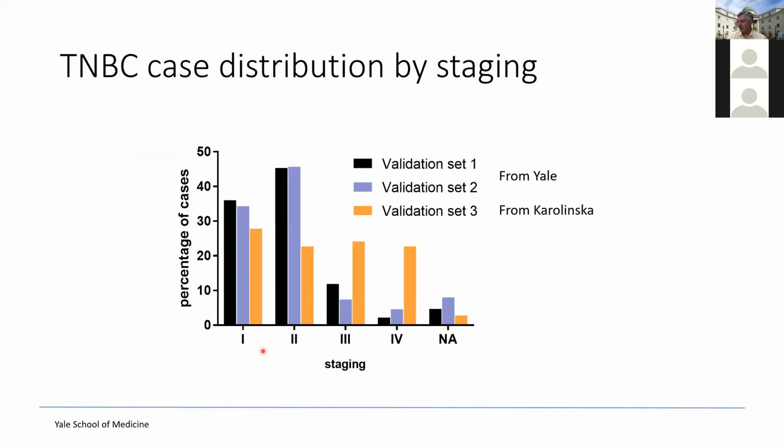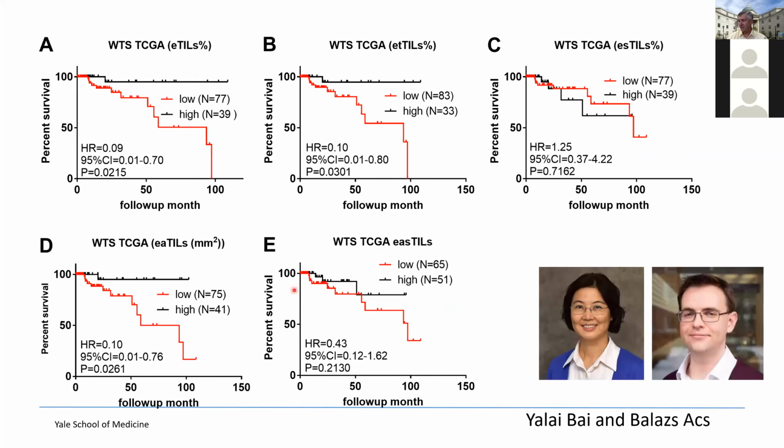And that's probably because of the stage. Look at how many stage 3s and 4s there are in the Karolinska cohort compared to how many stage 3s and 4s there are in the Yale cohorts. And I think that as we go forward in the future, and we're doing this in melanoma, as I'll show you shortly as well, we'll have to have stage-specific algorithms and stage-specific variables, because even though as pathologists we can read across all the stages, it's likely that stage is actually highly influential on TIL tumor lymphocyte infiltration.